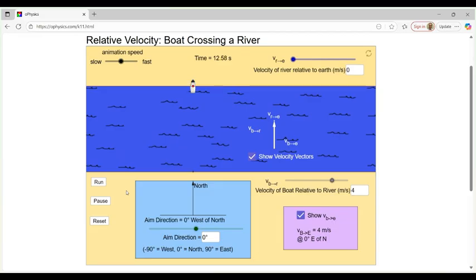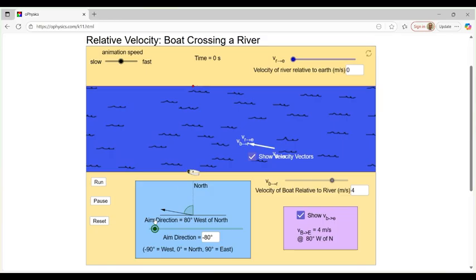And we see it's the exact same thing, almost 13 seconds to get across the river. So it actually doesn't matter what the current is, because the current doesn't move me across the river at all. All that matters is the boat, right? Now, if I turn the direction of my boat a little bit, now the heading of my boat, the velocity of my boat relative to the river, I don't have as much of a component of that that's headed straight across the river, right? If I go completely to the left, now there's no component.